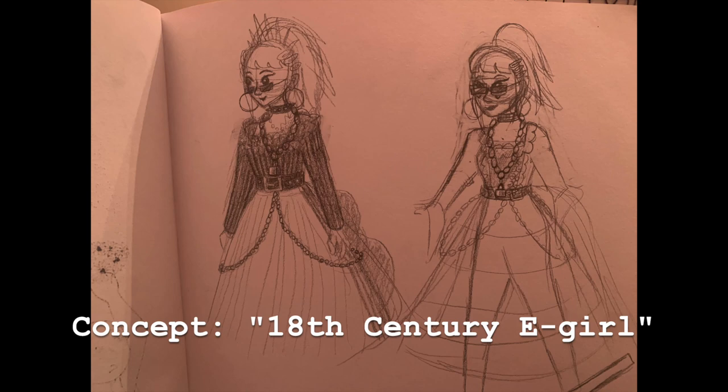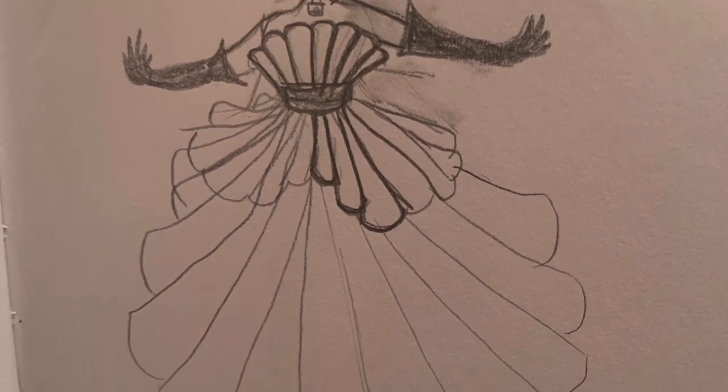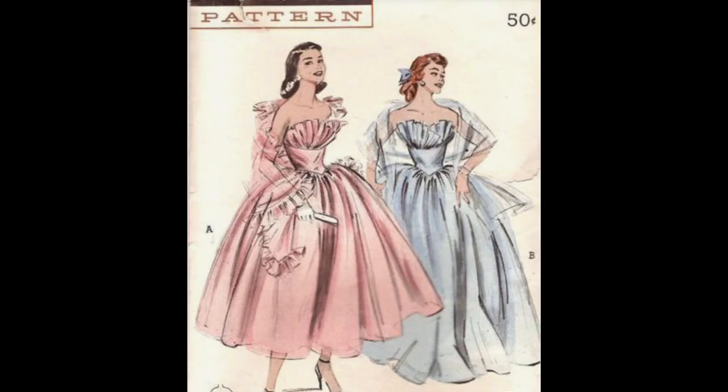I started off with a couple on-the-nose designs and then settled on a sort of dress that is really more mimicking of 1950s evening gowns. I'm not saying that I'm as accomplished of a fashion designer as real Met Gala fashion designers. If anything, the shape and silhouette of this mixed with the shiny black material I'm using kind of just makes this look like the kinkiest prom dress ever. But hey, I spent months on it, so might as well show you guys the process and what came out of it. So let's get going!